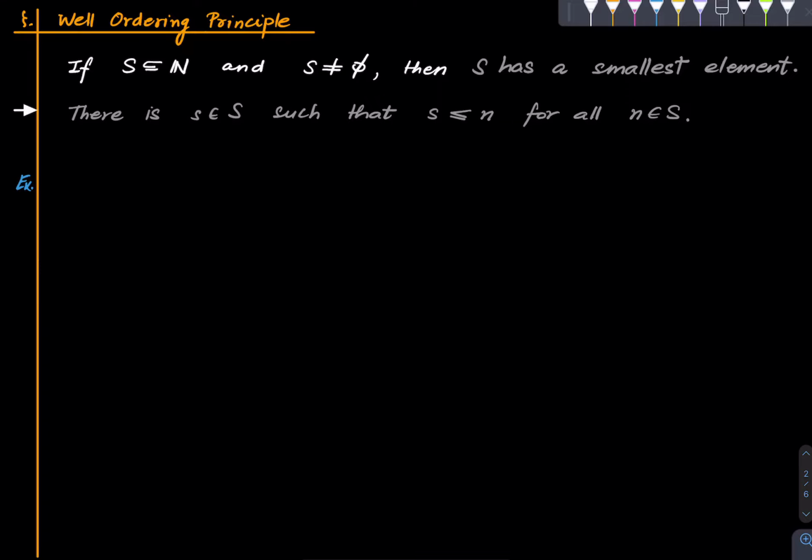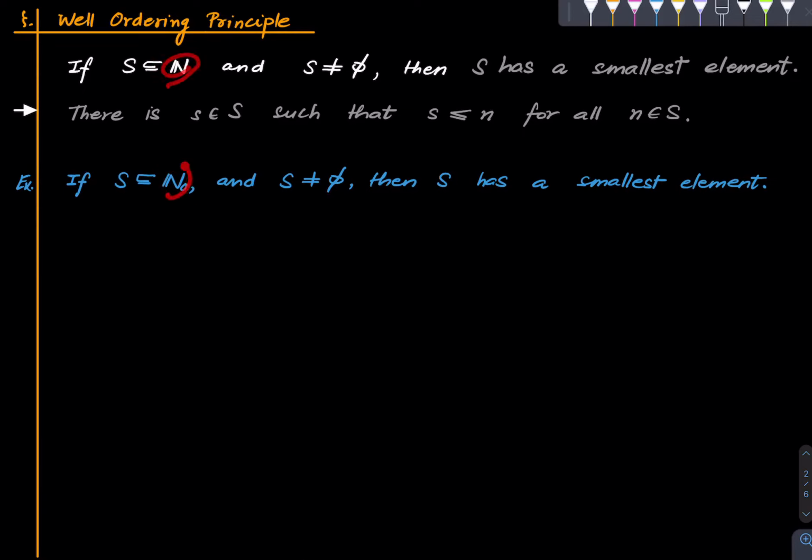And this is a very, very obvious statement. If you just think about it, you can take a non-empty subset of the natural numbers and you'll automatically see that this is true. I don't think this can be proved in any reasonable way. It's so basic and we will take it for granted. Here is an exercise. Show that the same thing holds for whole numbers. Whatever we just said for natural numbers also can be said for whole numbers. And you can further generalize in an obvious way. All right, so that's that.